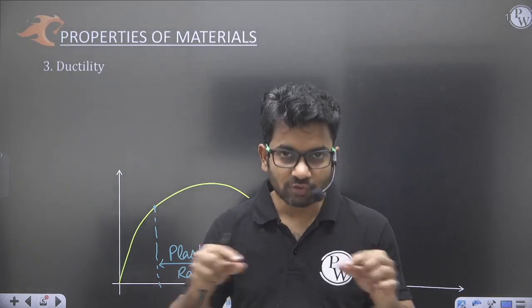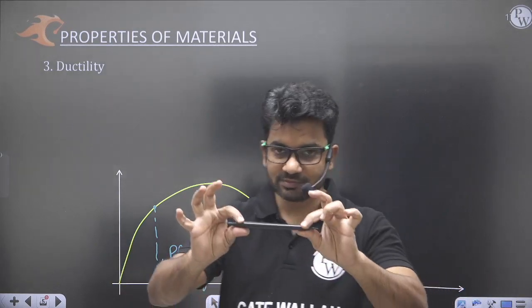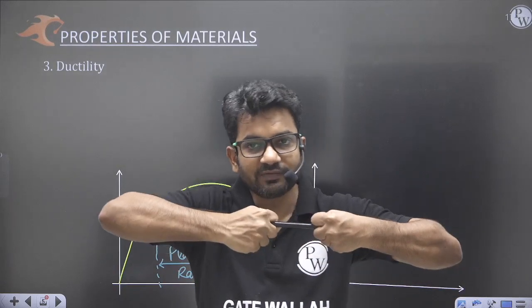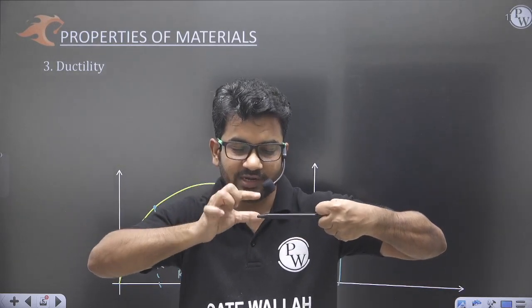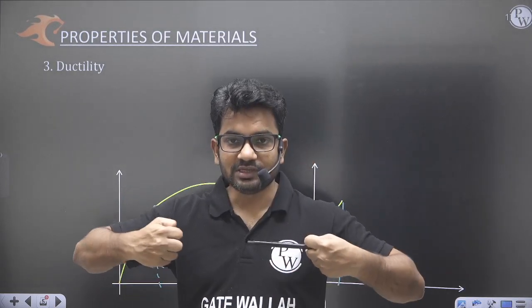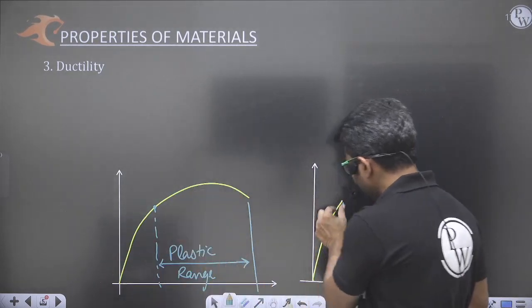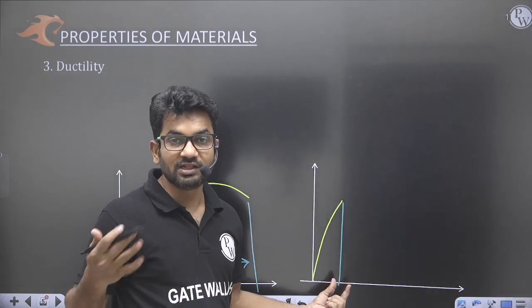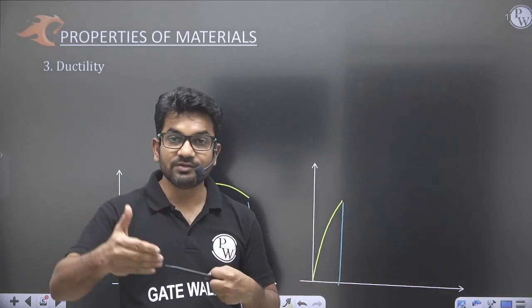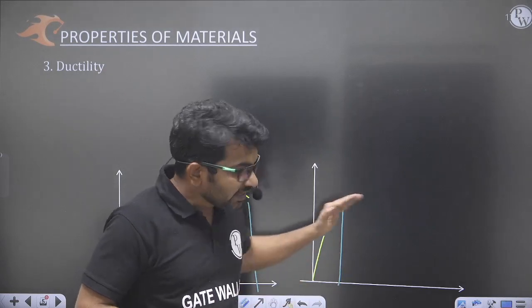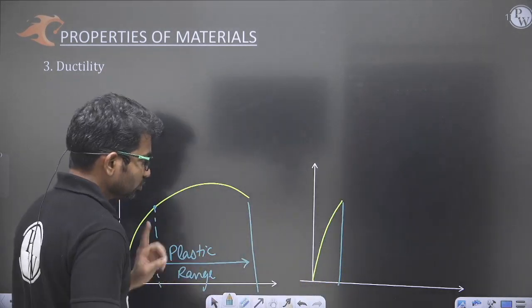Can it be drawn into thin wires? No. If I start stretching a material that has a large plastic range, then as I keep on elongating, the diameter will keep on decreasing, and before fracture it can undergo large strains. So it is more ductile and can be deformed into the shape of thin wires. But what will happen to this material? If I start stretching, at very low strain it will suddenly break. So this material cannot be deformed into thin wires. So the first thing is that the strain at the time of failure should be very large. So this is not a ductile material.